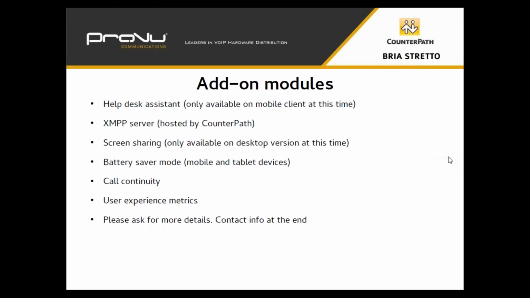If you don't have an XMPP server, you can buy a hosted version of the XMPP server, which is hosted by CounterPath. There is an annual fee for it, but if you're only in the audio business and want to add UC functionality, you can do that by using existing CounterPath hosted services.